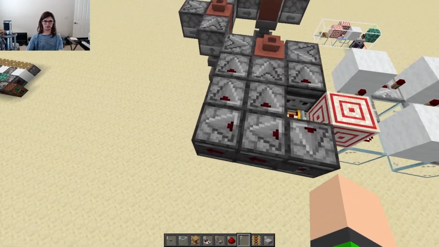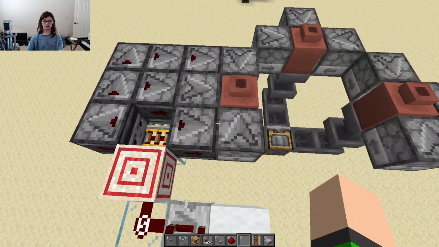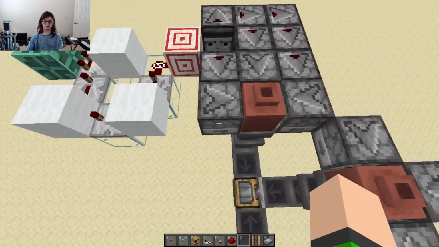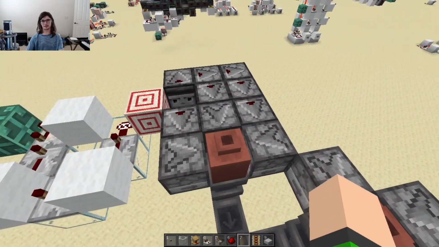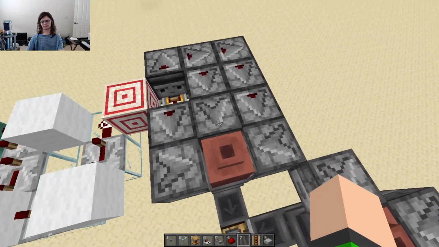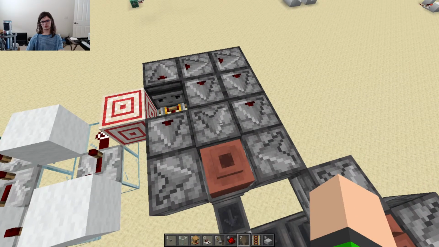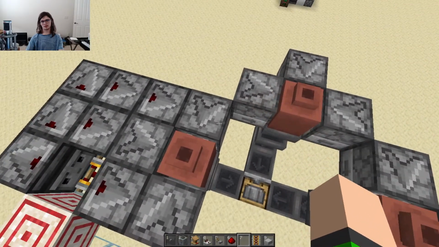2, 4, 6, I think. So these 6 ticks, then we should have 10 ticks. 6, 10, 14.